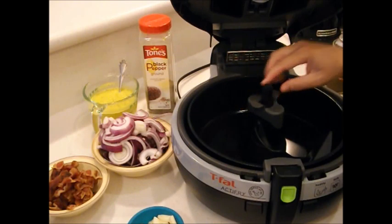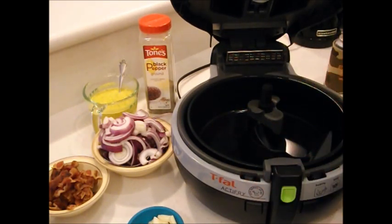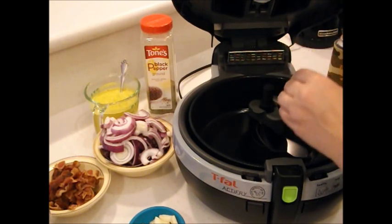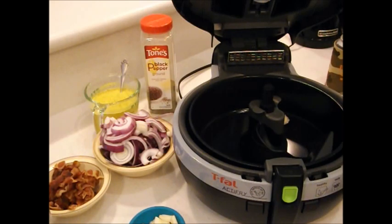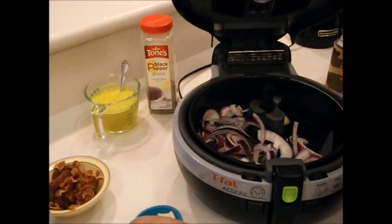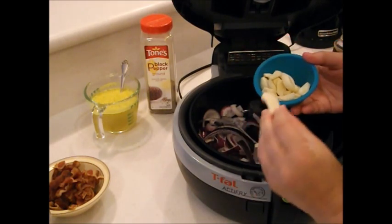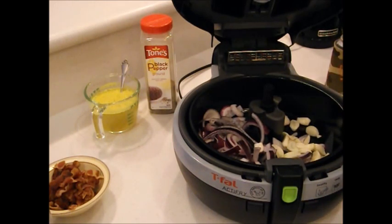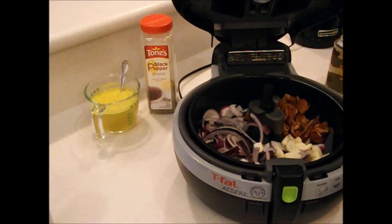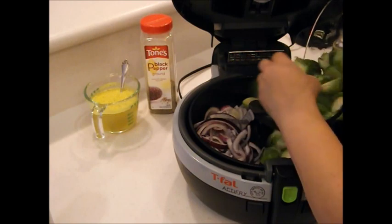First thing, make sure your clamp thing is clamped down — I forget that sometimes. So first thing we're going to do is show you how much bacon grease I'm using: just a half a spoon of that, just to get things started. Remember the old days? Everybody would save their lard and grease and that's what they cooked with, and they lived till they were 120 years old. Let's put the onions in there, and here's the garlic — see how big they are? Then the bacon goes in along with the bacon grease so it's getting some juices going. It's going to look packed at first but this thing can handle a lot more than you think.